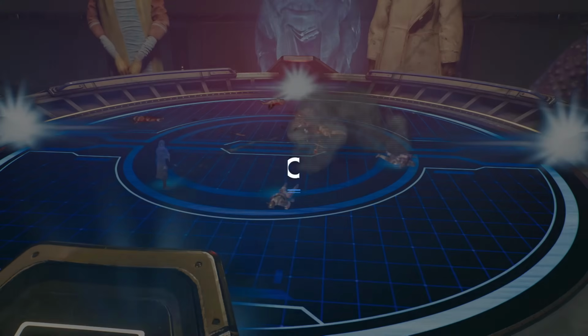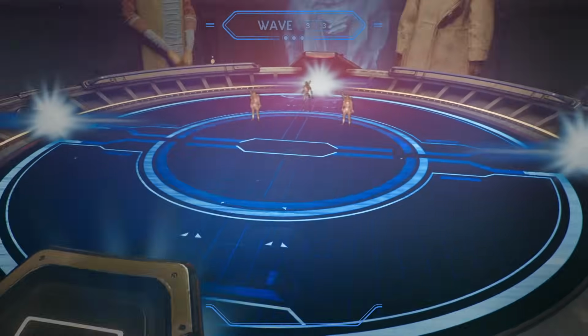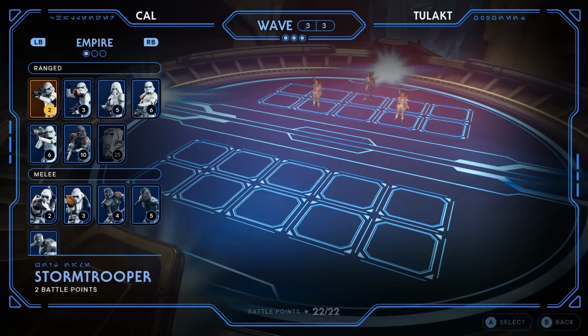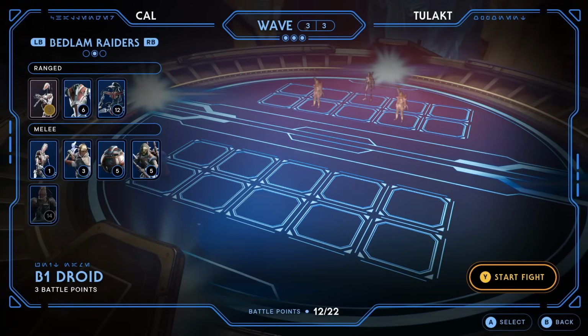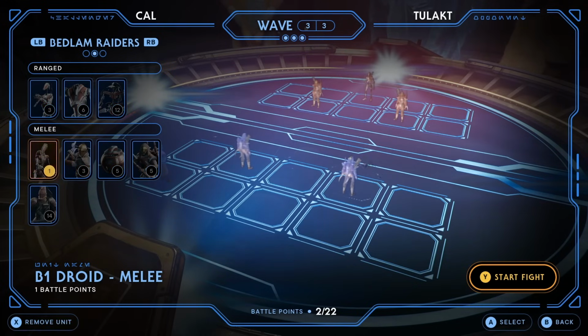So that's a pretty consistent way. I don't know that I've ever lost that doing it that way. And we get 6 points carried over to the last wave. All right, so the last wave, we're going to take another Purge Trooper Commander, put him there. We're going to take Raider Veterans, put him there and there, and then take the melee droids and put them over there and over there.